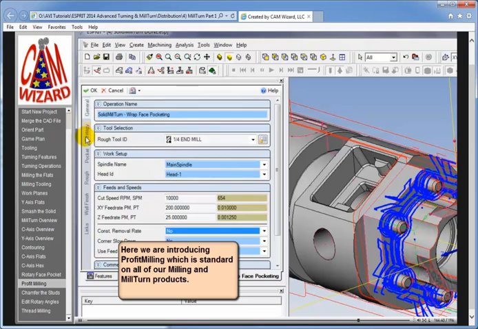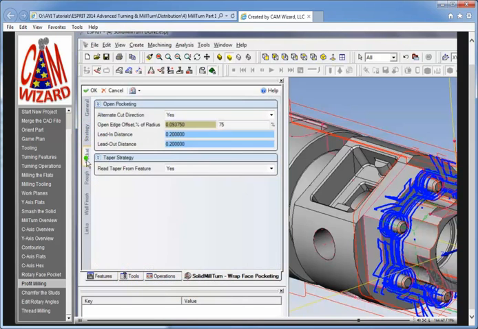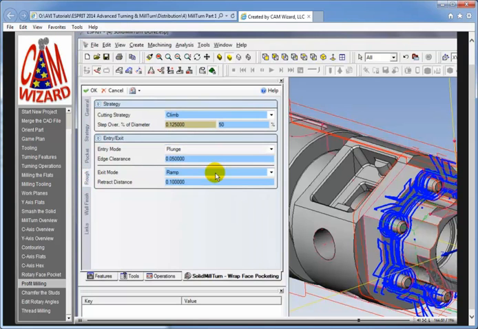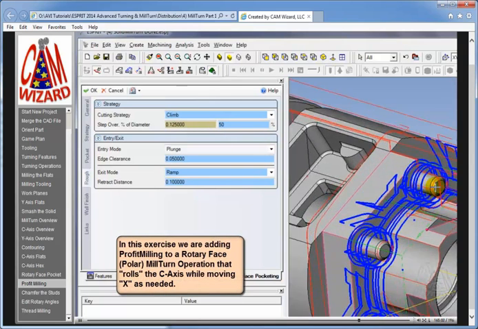Now back to the strategy page. Everything I've set the way I want it. Pocket page, I still have the same settings for open edges. But now on the rough page, the big thing I want to change here is this step over. This is how far it's going to step over. Now obviously I'm going much deeper. Instead of a 1/4 inch, I'm going 400 thousandths deep in the part.